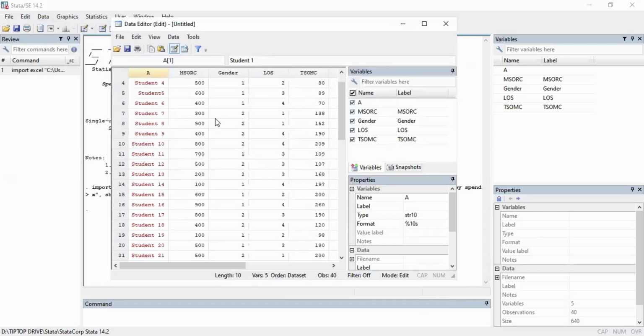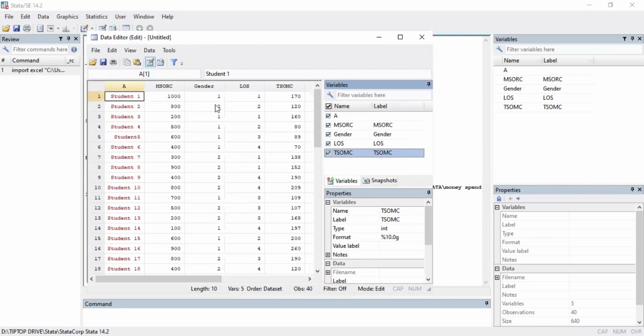So we have our data editor here. Okay, I have my data editor here.